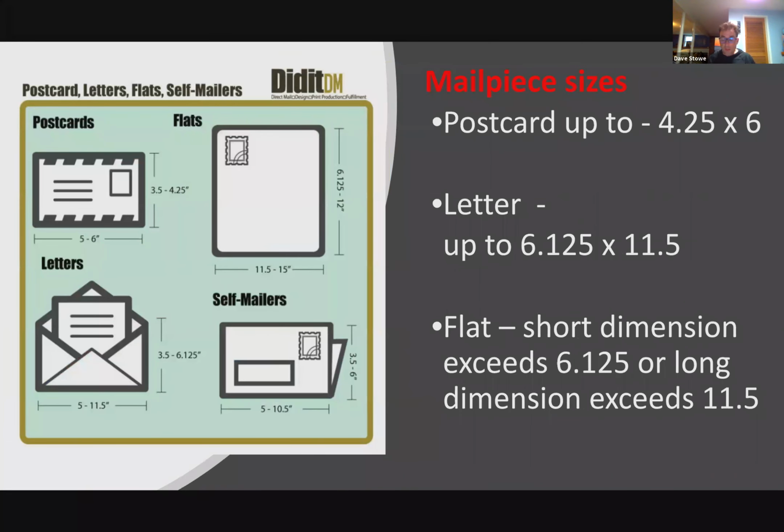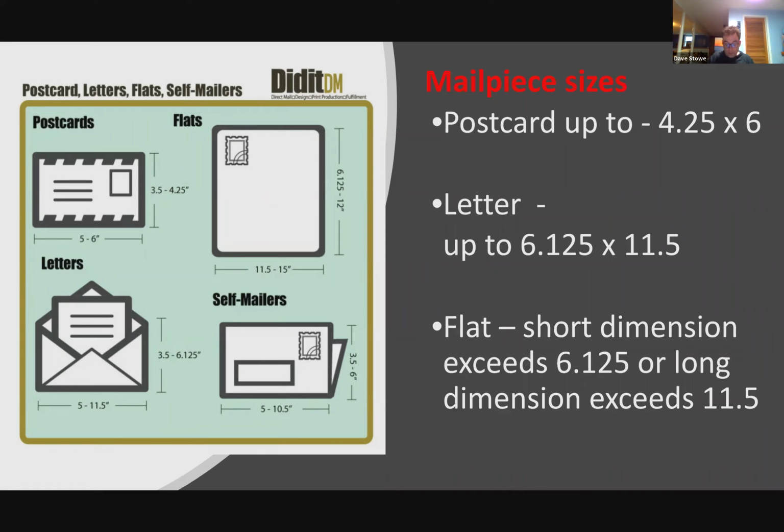So the first is dealing with mail piece sizes. This is an important component to understand. The names of the class of mail are not descriptive of the mail piece itself, but only describe their size. There are three main size classes: postcard, letter, and flat. A postcard does not describe everything that you might associate as a postcard, but rather simply a mail piece that is up to 4¼ inches on its small dimension and 6 inches on its larger dimension.